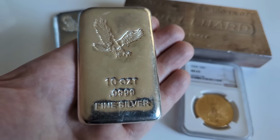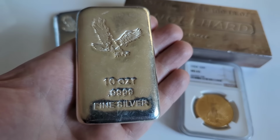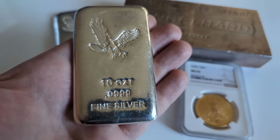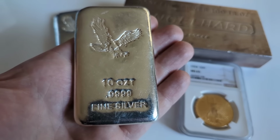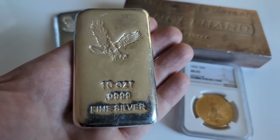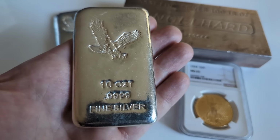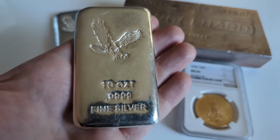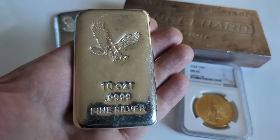And during the checkout process, what happened was that Costco was trying to charge him sales tax on his silver bullion purchase. Now, this was not malicious in any way on the part of Costco. I believe the rule in Florida is that if you are buying bullion in excess of $500, it should be exempt from the sales tax.